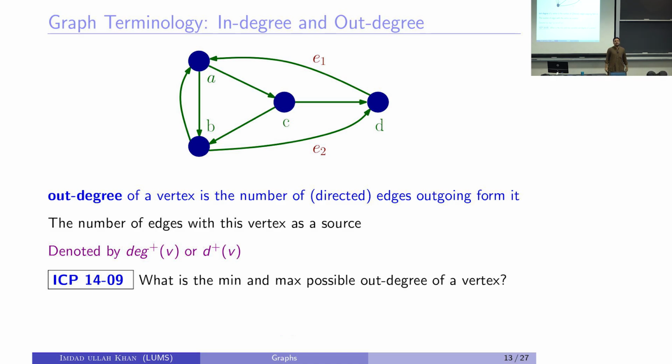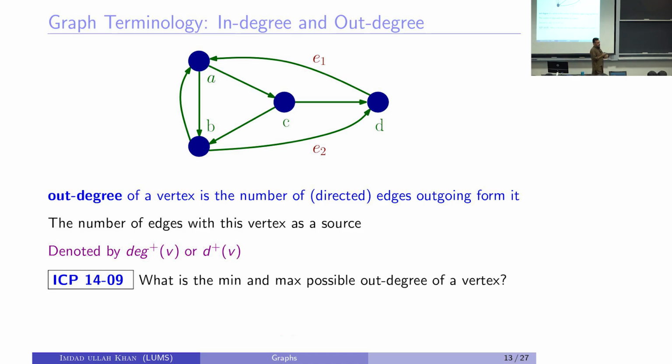Now, are A and G adjacent? No, the edge AG is not there in the graph. But are A and G connected? Where is the path? ADG. Look at this sequence: AD is an edge and DG is an edge, so this is a sequence. The first vertex is A, the last vertex is G, so it's a path between A and G. So A and G are connected.